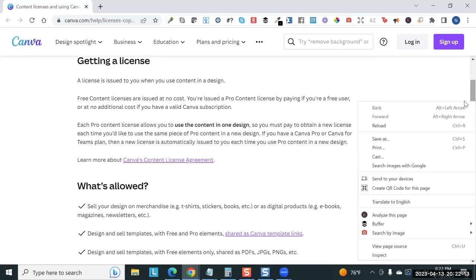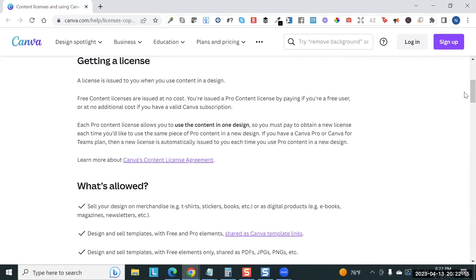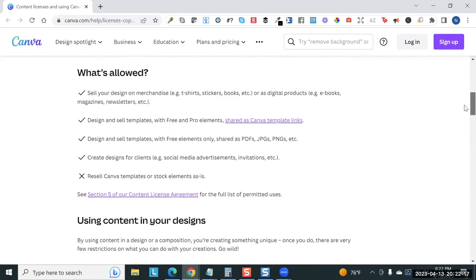So what's allowed and what's not allowed? Let's get into it. If you didn't get a chance to read, I'm going to try to make sure that you see. You can sell your design on merchandise, t-shirts, okay? You can design and sell templates with the free and pro elements, both of them together.